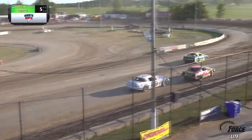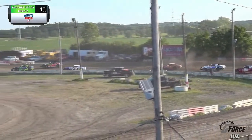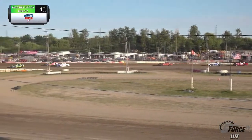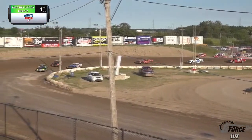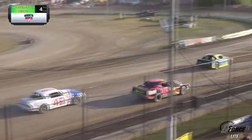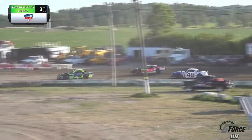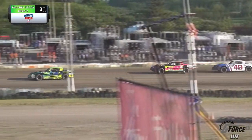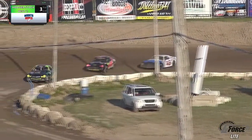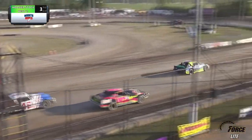Halfway through heat number 2. Jason Fontaine still holding on to the lead. Kyle Pelrine right there in the mix. He's trying to stay on that outside line to catch him. Dave Bailey on the inside of Pelrine is going to stay on the inside line to try to catch. Jason Fontaine still your leader. Fontaine on the inside has a comfortable lead, but not too comfortable, as Pelrine is right there if he slips up. Bailey has to settle in behind Pelrine. He's been looking to the inside a few times up off of 3 and 4, hasn't been able to make anything stick.